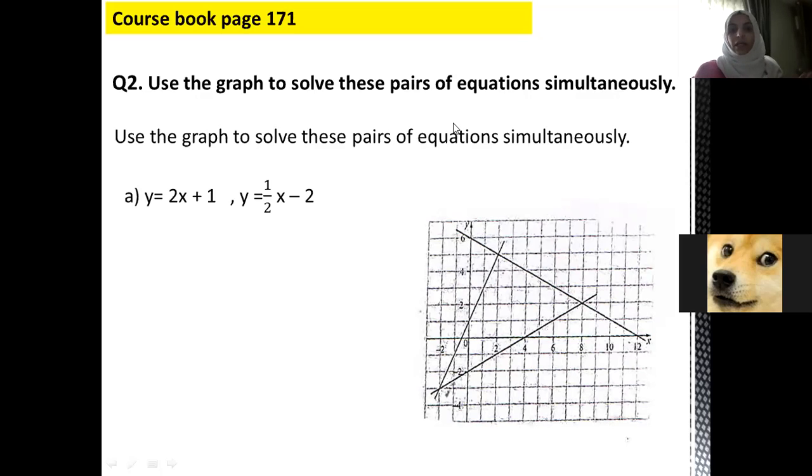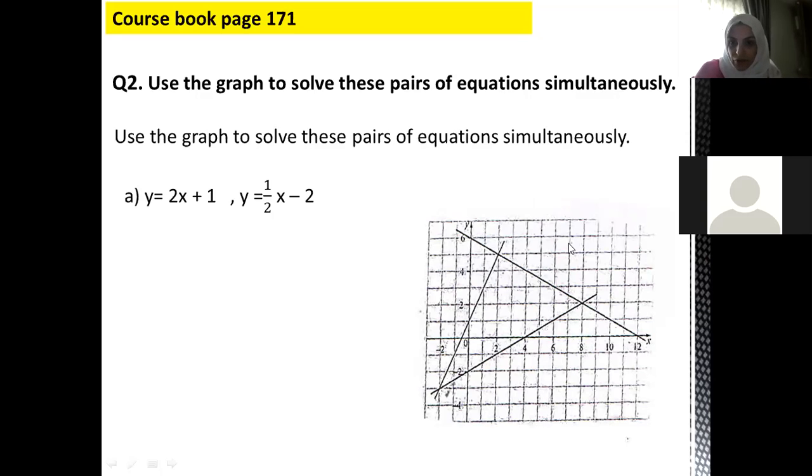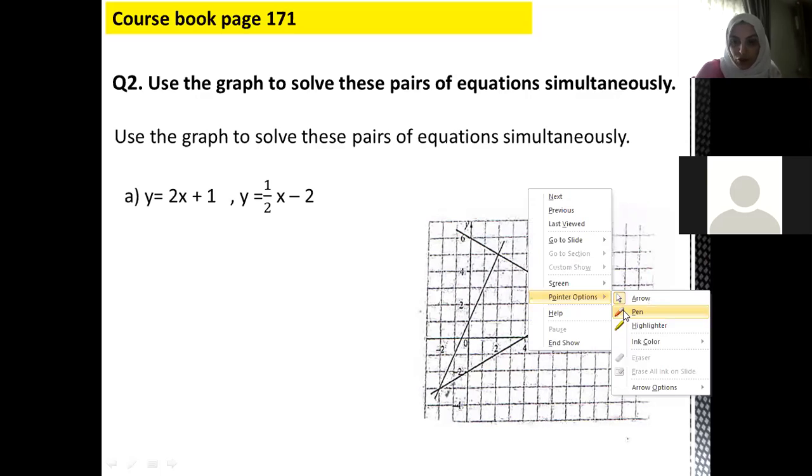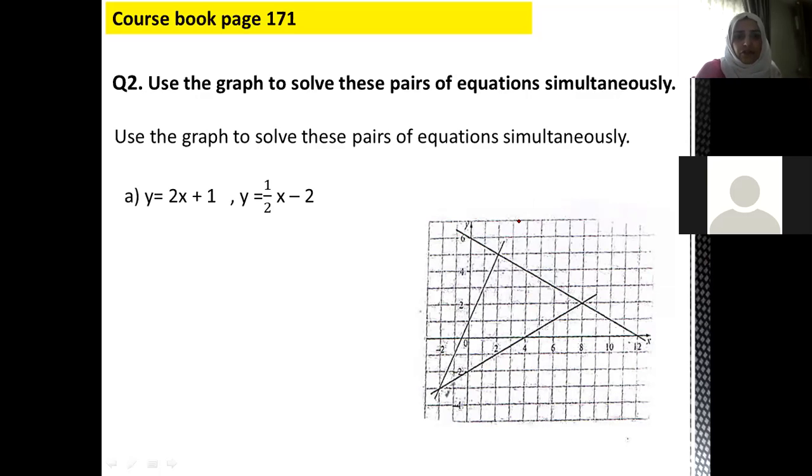The first line, I already said that this is the first line. Okay? Yalla, Sarah, bring up the pointer. So this is the first line because I just checked the y-intercept, +1, and it intersects with the y-axis here at +1. The second line, Sarah, where is it? Which line is that? It is the line below it. It's the line here in the bottom.